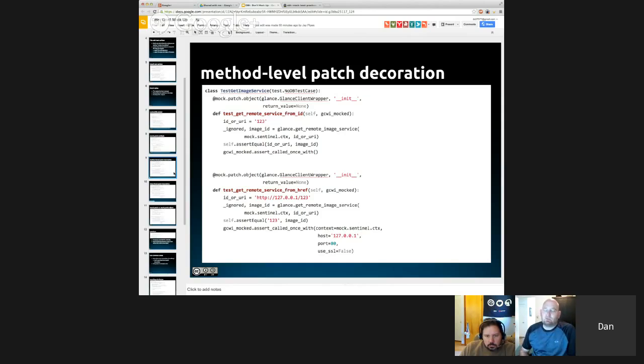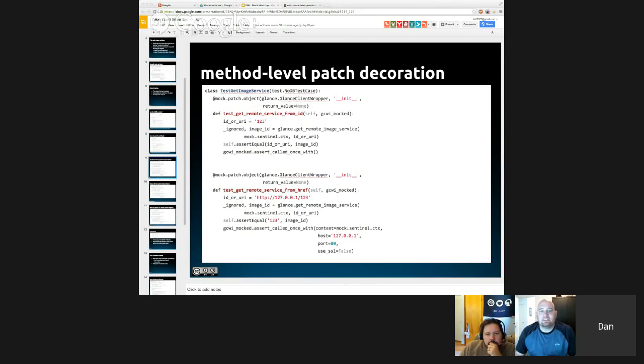We are mocking the glance module object's glance client wrapper class object's init method. Gosh, that's a heck of a tongue twister to say, but that's what it is. And we are doing the same for both of the test methods here.